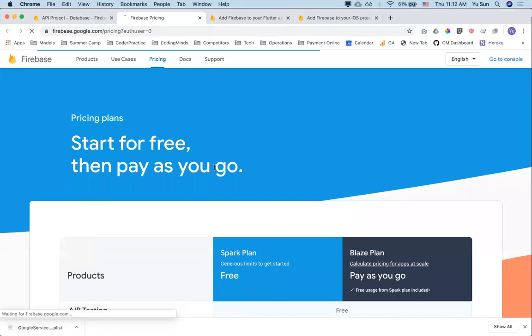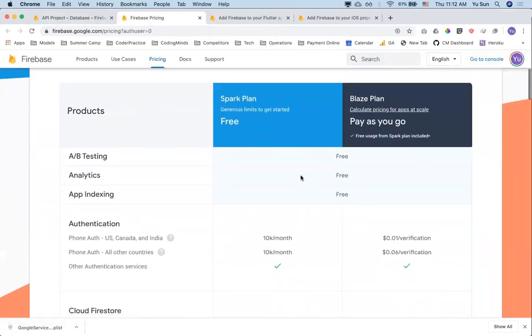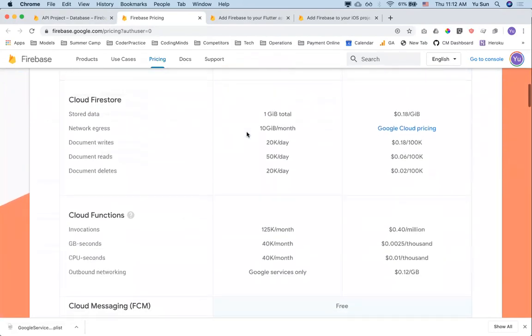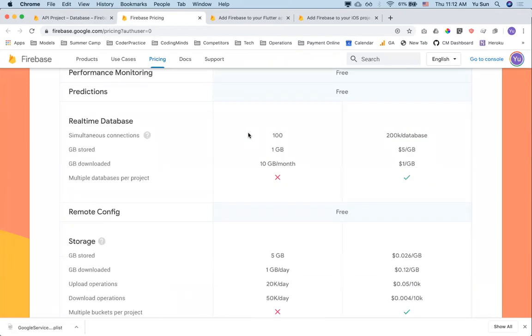All right, so you can take a look at the free plan. What do you have for the free plan? That's what we have so far. And then for the database, okay, so simultaneous connections, 100. That means up to 100 clients can connect to the database directly in parallel. That's actually not a small number, okay? But you should know that if you have over 100 apps, it's going to give you warnings, and then some of those won't get updated because there are costs, okay? The storage is 1 gigabyte, and then how much data you can download, all right?